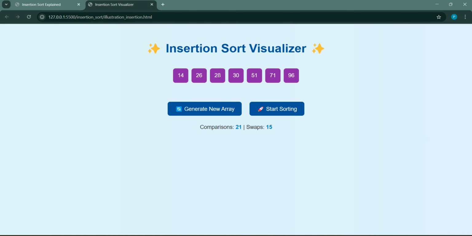Then it will start with the next item. This will be compared with this element. If it is greater, shift, and this will come here. Then this will be compared with this. If it is greater, then shift, then it will be here. Then again the next element, and so on. It will be done for all the elements.